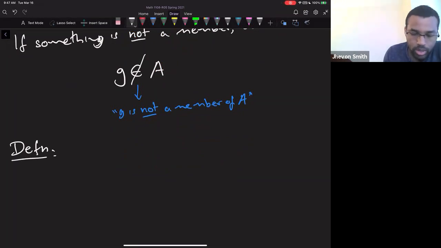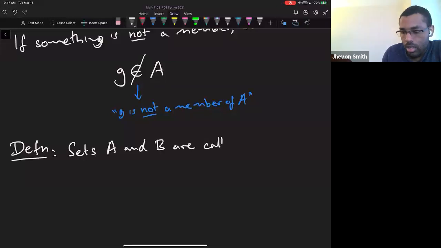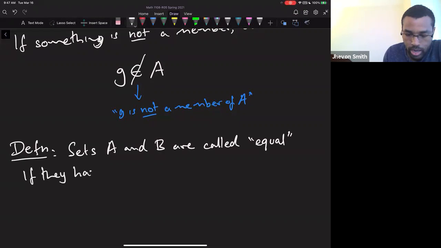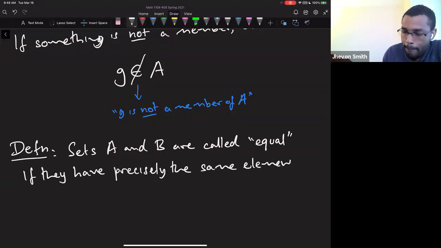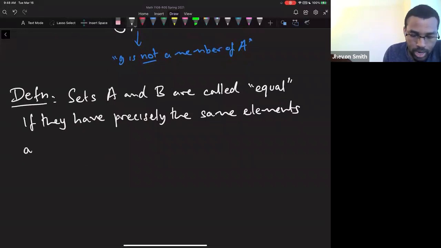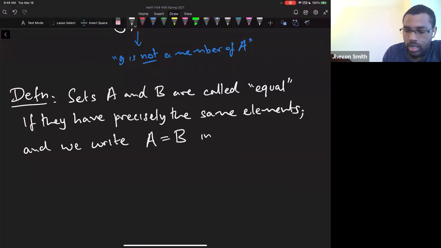Okay, definition. Sets A and B are called equal if they have precisely the same elements, and we write A equals B in this case.